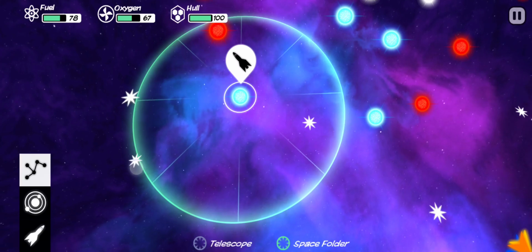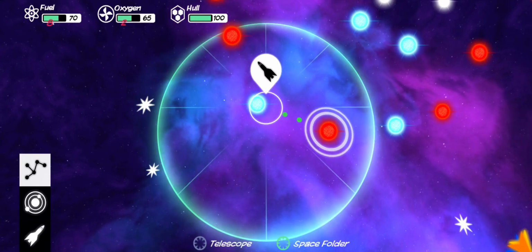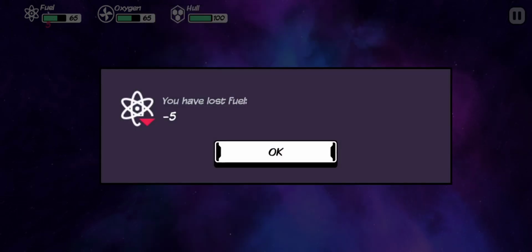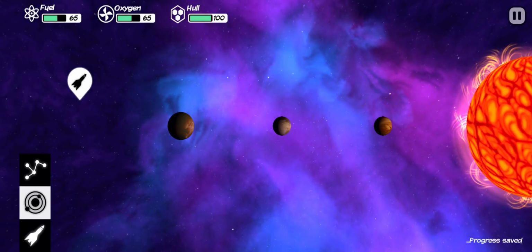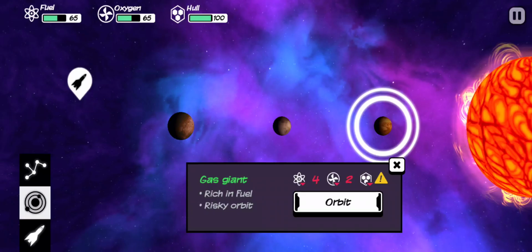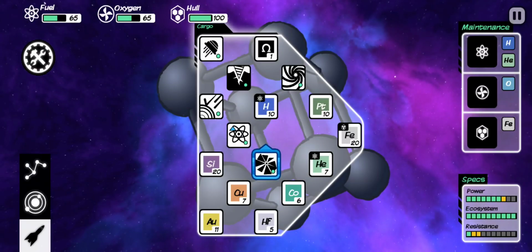Well, I guess we're over here. Meteoric rain fell on the ship like iron hail. I managed to divert my course in the nick of time and only lost a little fuel. Nothing to worry about. Hooray. I almost feel like it would have been better to actually get hit by the rocks, but whatever.